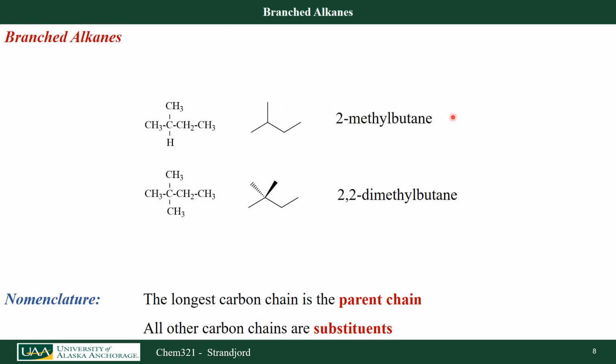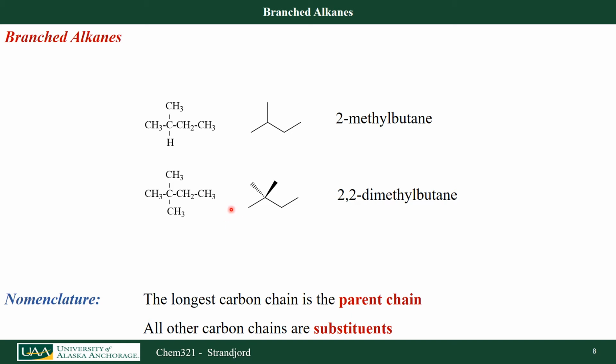Branched hydrocarbons are hydrocarbons that have not only a linear row of carbons connected together, but somewhere they branch with another carbon. For example, I have 1, 2, 3, 4 carbons in a row here. That would be 4 carbons would be a butane, and I have 1 carbon sticking off that row, and that's a methyl group, and so this would be 2-methylbutane.